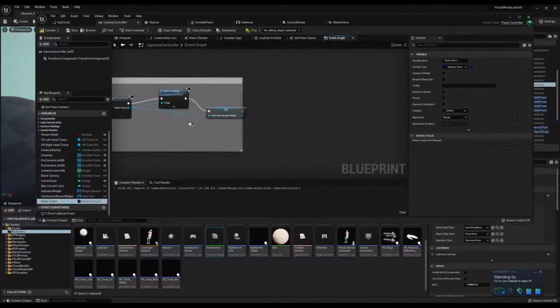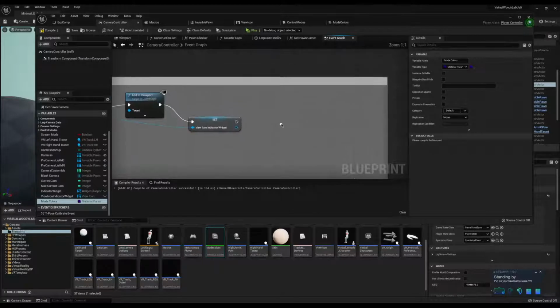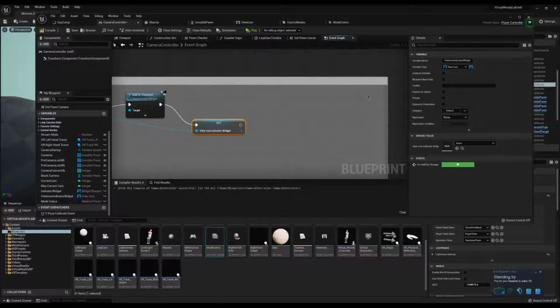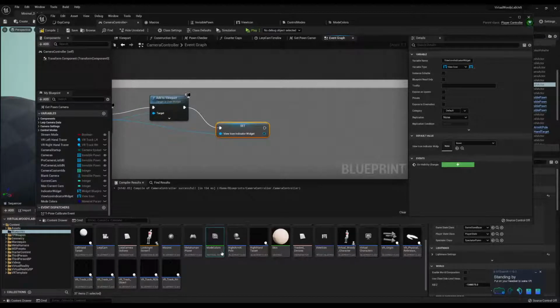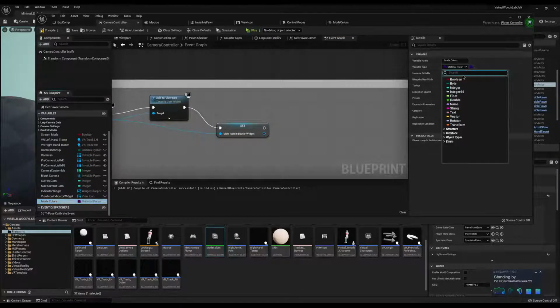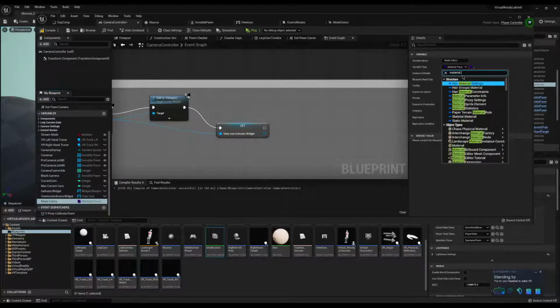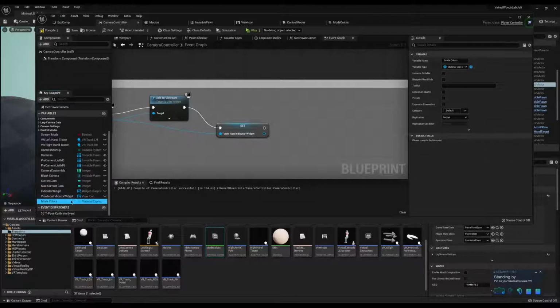Let's just set up this functionality here, and then we'll let the widget not have to do it. We'll have a strong central blueprint, and then we'll send a lot of data other places. So we will have our mode colors here. This is going to be an object reference. Object reference.